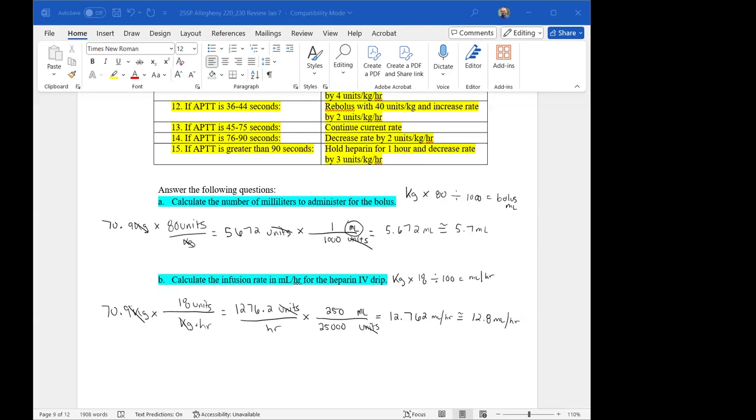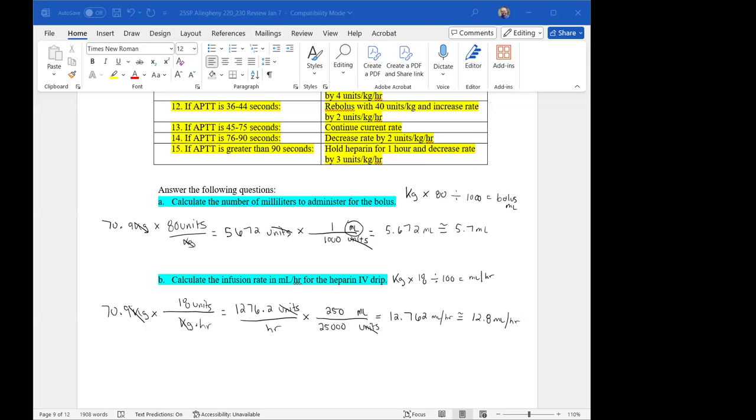All right, so for rounding rules, should we be rounding to the tenths place for every question unless specified? So you don't round when you do metric to metric conversions, right? So if I'm converting 125 micrograms to milligrams and I get an answer of 0.125, that's your answer. Do not round that. If I'm going from 125 pounds to kilograms, you do round your answer to the nearest tenth. So a number greater than one gets rounded to the nearest tenth. A number less than one gets rounded to the nearest hundredth.